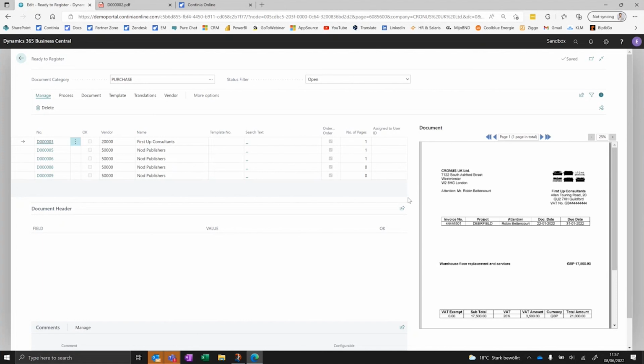The number of documents with NAV, if you're on NAV, I would say is around 150 invoices a month, 100 plus or minus. If you're on Business Central, we now also have very small companies that have as little as 25 invoices per month. So it varies, but because of the time savings, you have a digital archive, the papers will not get lost again, finding them back will become really easy. So there's a lot of benefits.